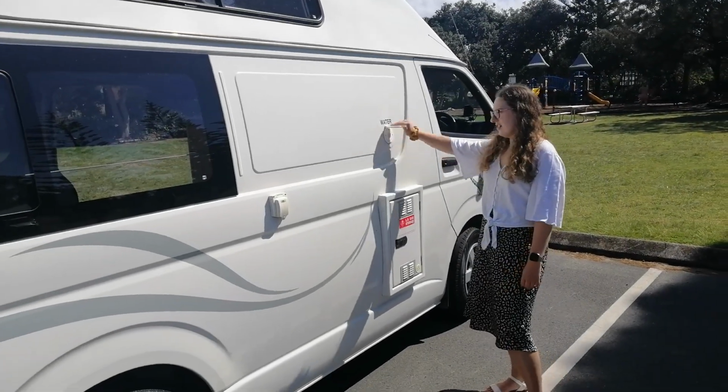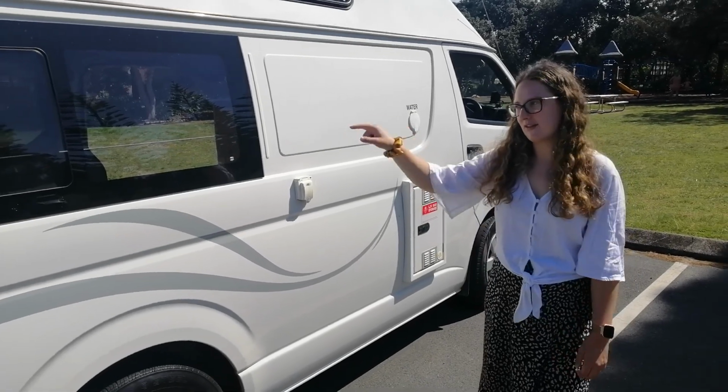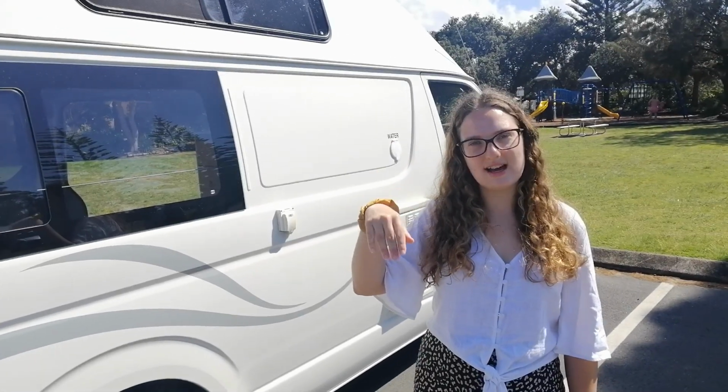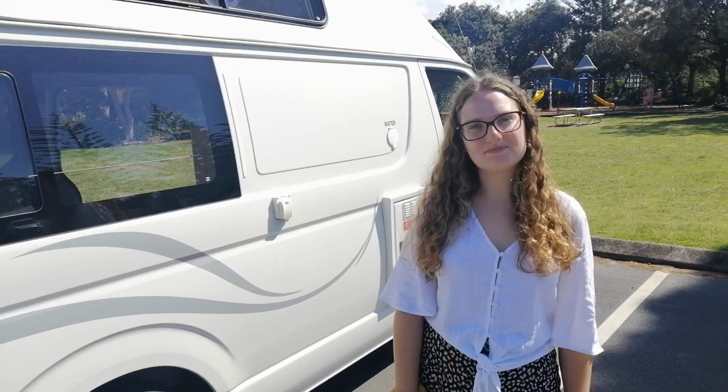And then this water here, so just to refill the fresh water, you can plug the hose in that's in the back there, under one of the seats, and then you know when it's done because it overflows a little bit, so that way you can have fresh water in your van.